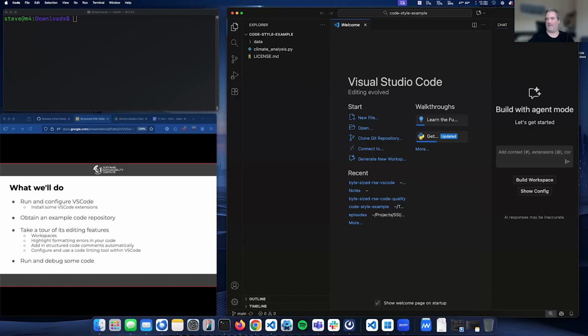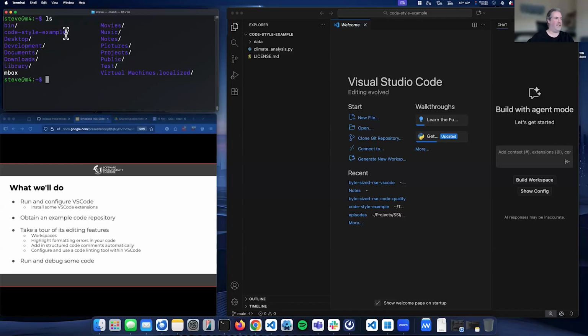For those of you that have managed to do that via clone repository, if you could give a green tick mark just to show that you've been able to do that. It might take a while, depending on, okay. Okay, so you should see something that looks like this. And if you look in your home directory, you should see it cloned there, that directory there. So some of you have managed to do it, some of you haven't.